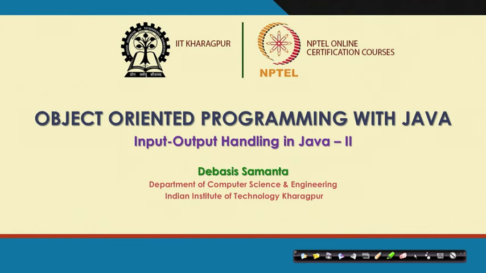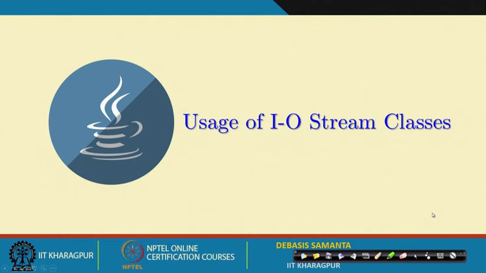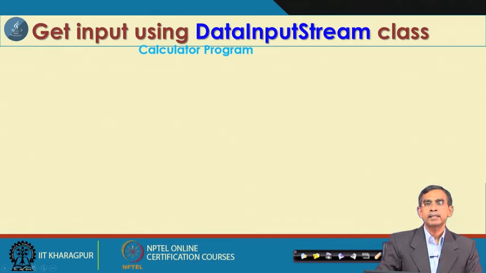We have learned about the IO stream classes and the java.io package. Now, let us see how the different classes in these packages can be utilized to process the input output mechanism in a Java program. So, basically this module includes the concept of the application of IO stream classes into the program. Let us first start with a very simple one which we are already familiar with.